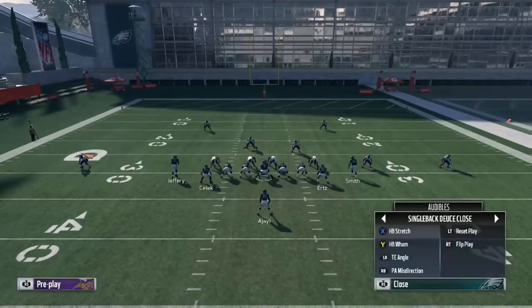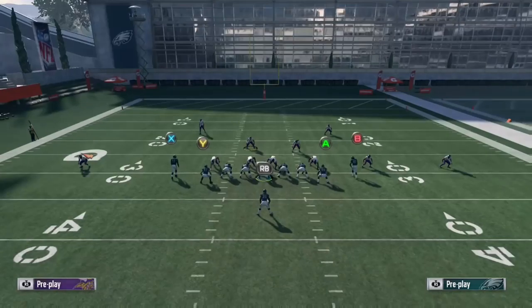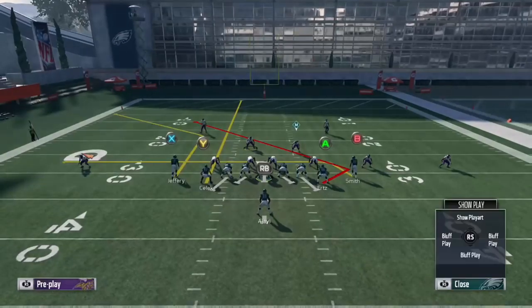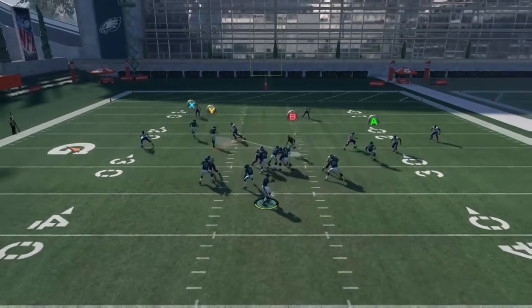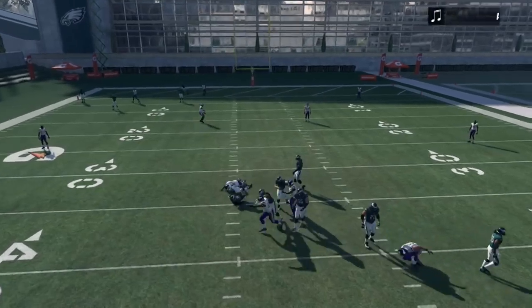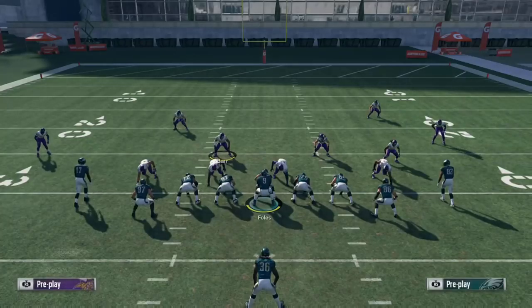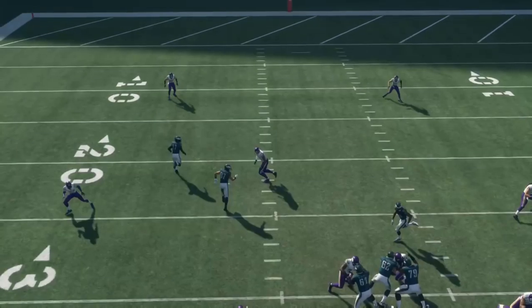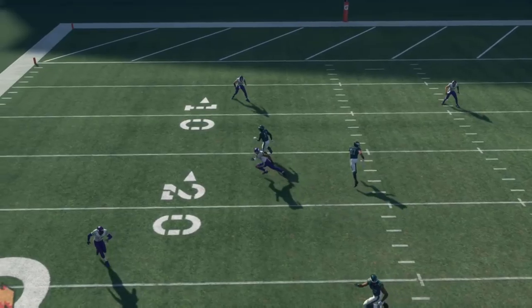I user the left side linebacker and your responsibility on this play is to strafe back with the streak route by the tight end. Then on the cut, when the corner route cuts to the sideline, you want to go with it and undercut it. People want to throw that route down towards the sideline so they can cut it off from the deep zone defender, so you undercut it and make sure they can't throw that route. If they wait too long, corner routes will get led out of bounds. So if they don't throw it as he's cutting or shortly after, it becomes too late. Then you can peel off and get back to Zach Ertz over the middle of the field running that angle route.